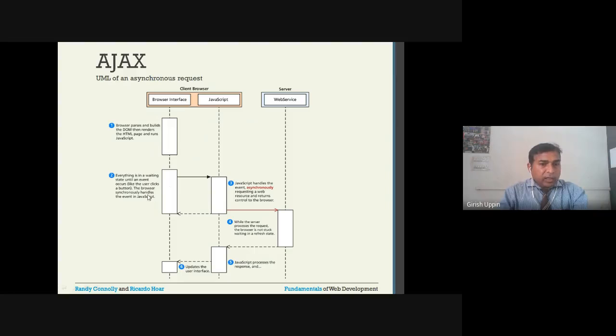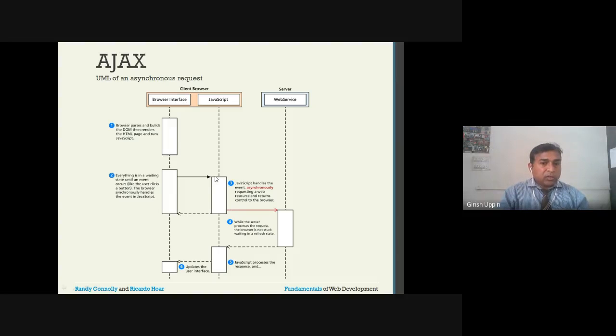Until a certain event occurs, like a user clicking a button, the browser handles the event in JavaScript. JavaScript handles the event asynchronously, requesting web resources and returning control to the browser.